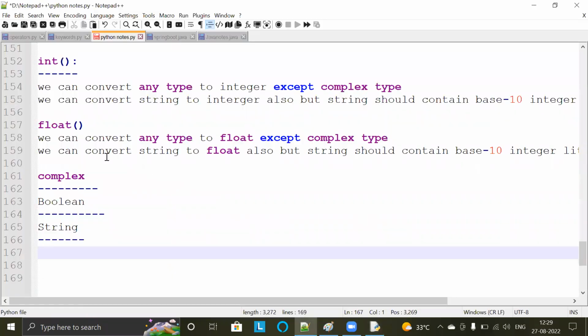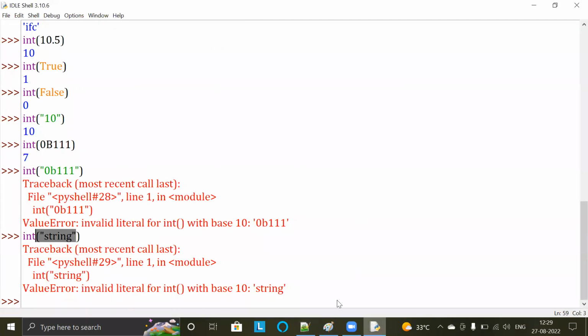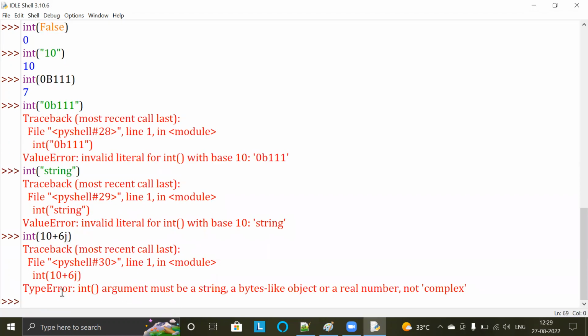And next, float. Float also, we can convert any type to float except complex type. See, I forgot to tell how to convert int to complex, and how it throws an error. Int of 10 plus 5j gives: int argument must be a string, a bytes-like object, or a real number, not complex.